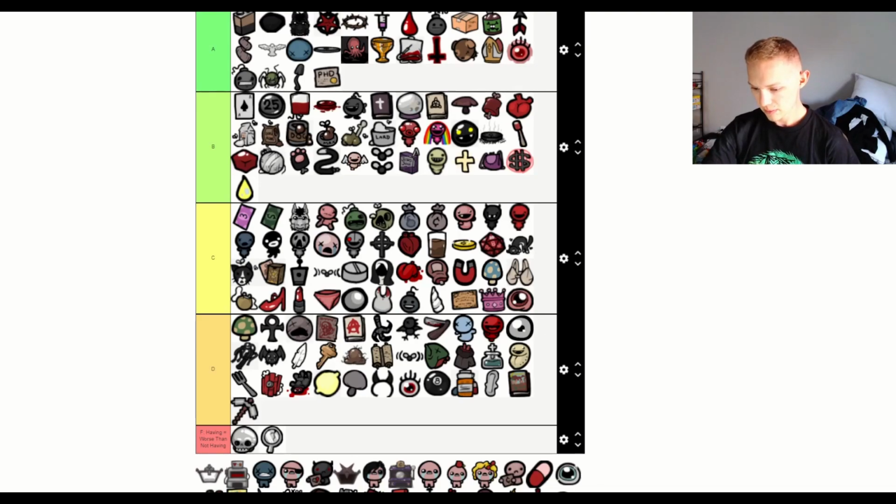Next up, Polyphemus. Now I know that this one's gonna get me into some trouble because I do not like this item. For me, the most fun thing to have in this game is a, I'm not putting it in the F tier, I promise, the most fun thing for me to have in this game is a high fire rate and cool tear effects, and Polyphemus ruins that. Because it directly modifies your tear delay so that you fire super slow. I don't like that at all.